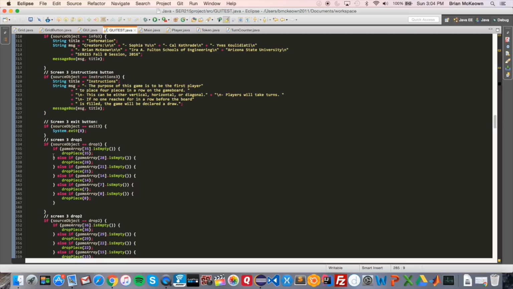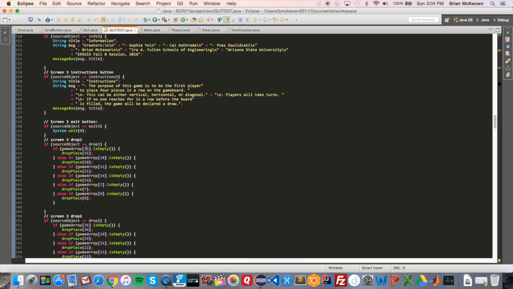These numbers here, if you picture a matrix, that's going to be 7 wide and 6 tall. If you read it like a book, you start 0, 1, 2, 3, 4, 5, 6, that would be the top row, 7, 8, 9, 10, 11, 12, 13 would be the second row, and so on.